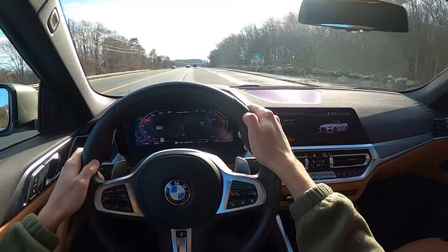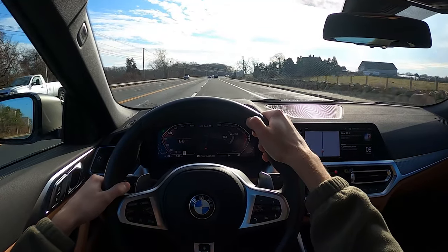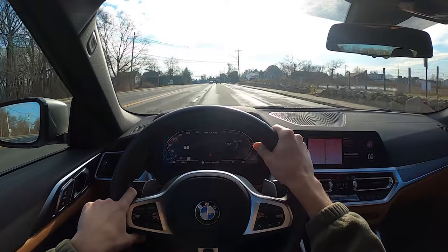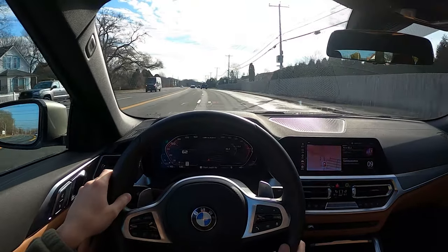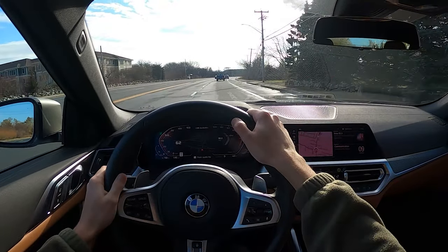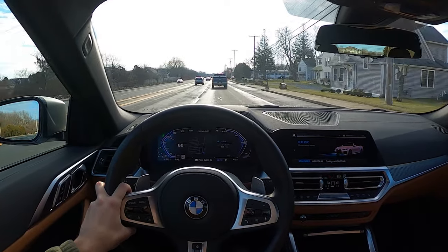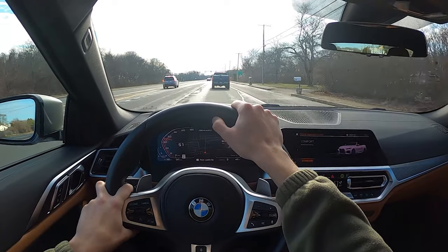Going back into Comfort mode, you can see the RPMs bog down a little, maybe to 800 or 900 RPM. This has a very good fuel economy management system — it gets 22/31/25 for MPG, which is actually very good for 382 horsepower. It's very easy to cruise in, but playful when it needs to be. The steering is very tight, which I like. The automatic seatbelt tensioner is a little too aggressive — it keeps the belt very tight even in Eco Pro mode. I would prefer if it loosened up based on drive mode.